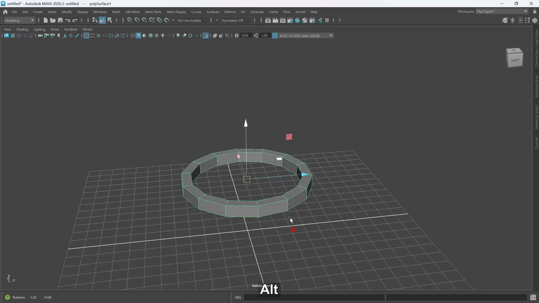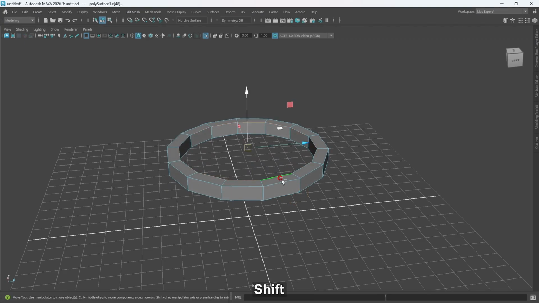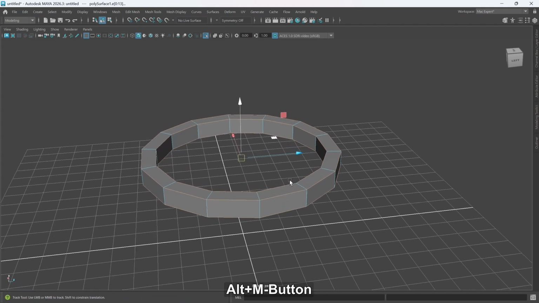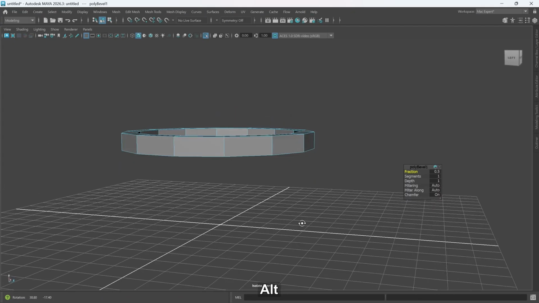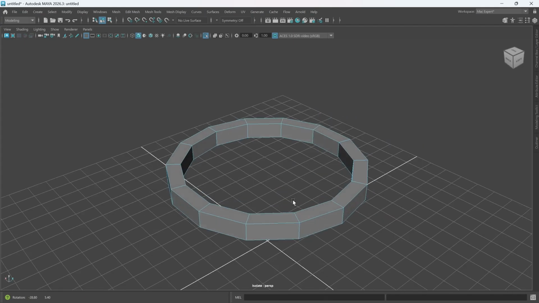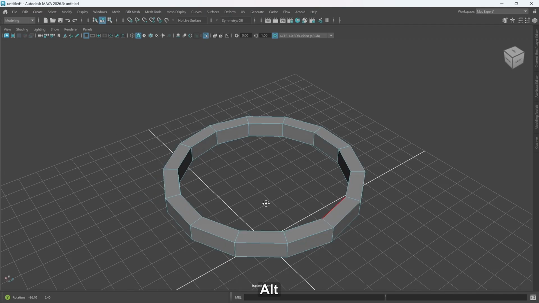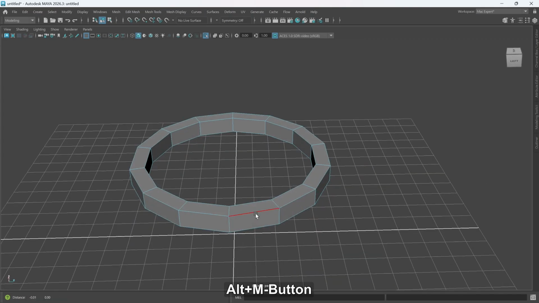Now we go into the edge mode, select this edge, this bottom edge, and this bottom edge, and we are going to bevel. I'm going to hit Control B to bevel. Now you notice when we bevel, it is not working. So you're going to hit Control Z to undo that bevel. It simply means one of all these edges is having an issue or our normals are incorrect. So what we need to do is to find out what is going on.